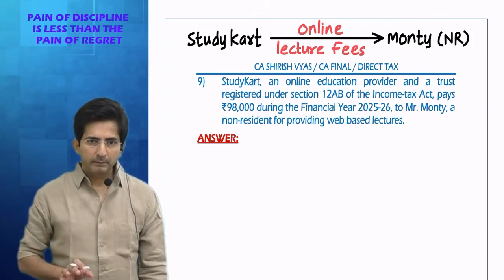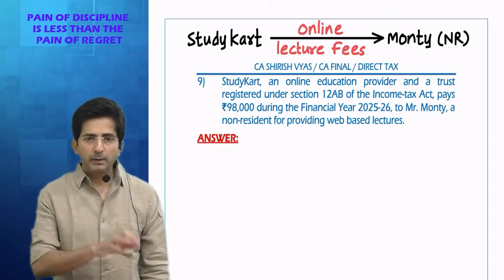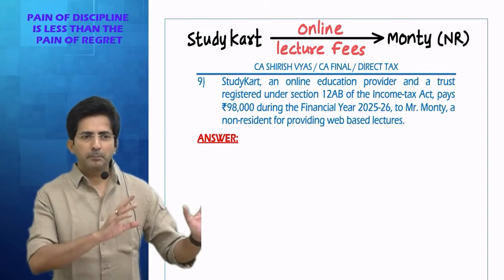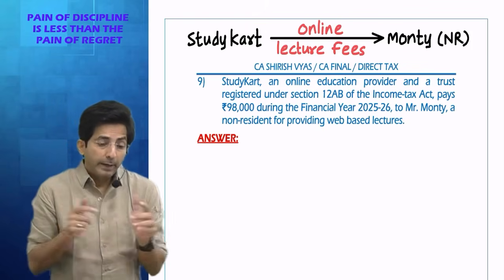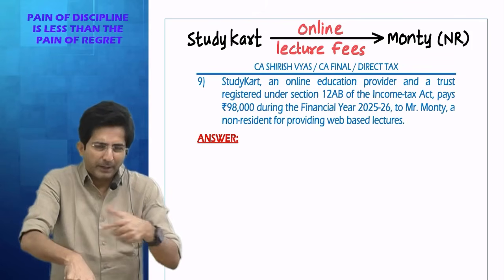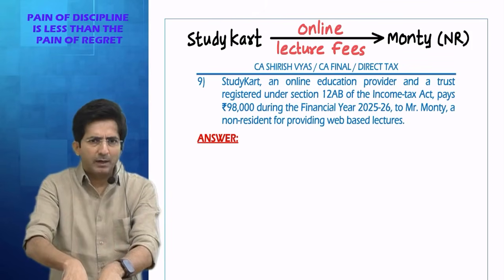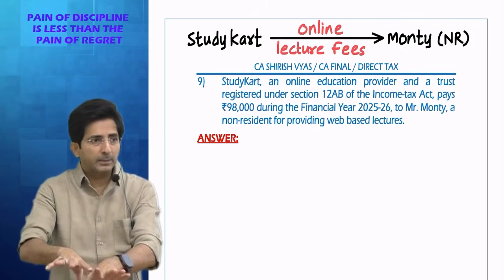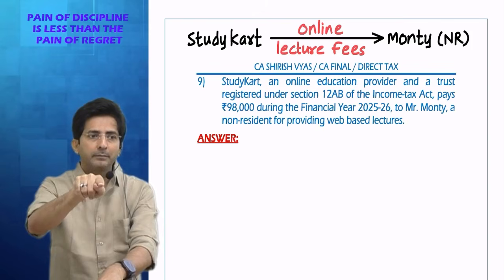But see, here there is one more point. Pay attention. Right now, what did I say? For PGBP type income, when do you say it accrues in India? Repeat. Only if they have a place of business in India, or we can say permanent establishment in India. Okay, but that rule is for PGBP income.